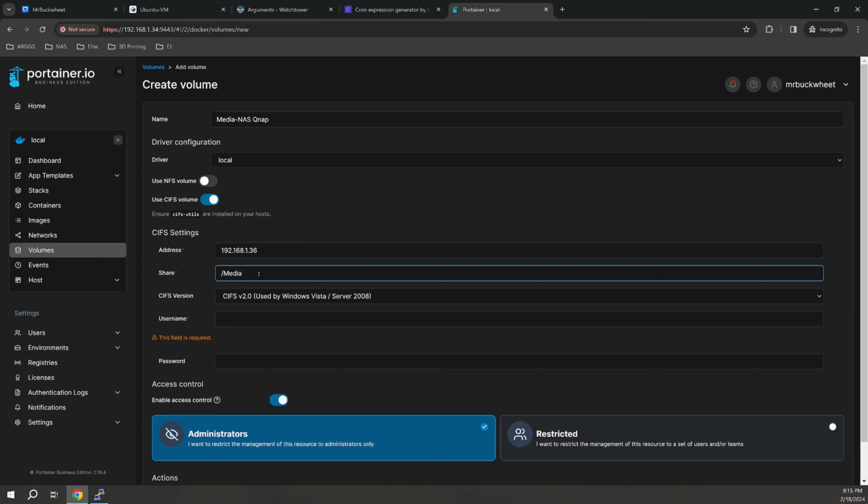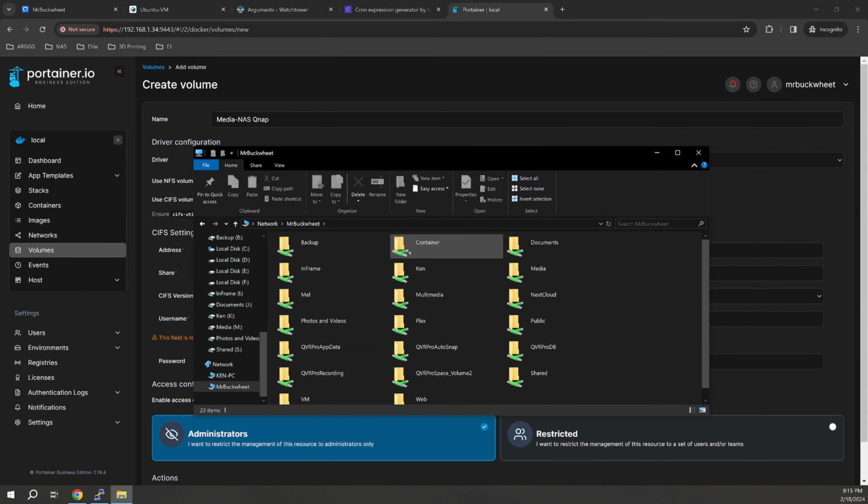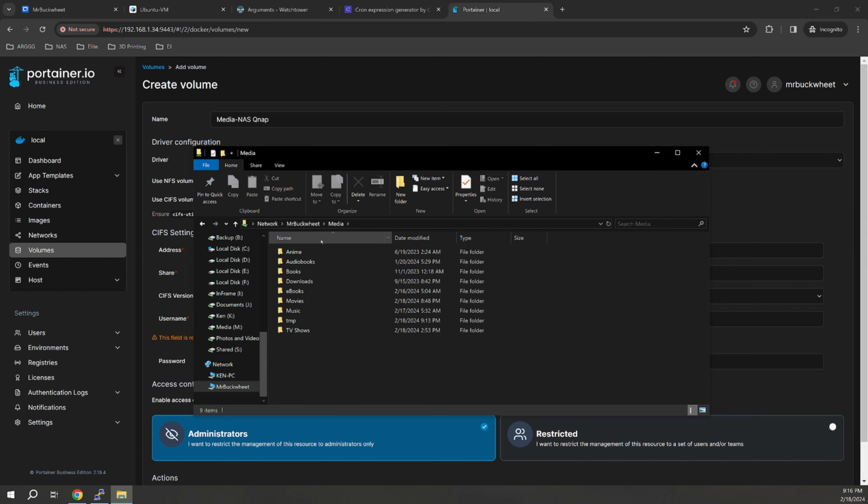Your device may be different. You may need a /volume1/media, or it may be a /home, whatever it is. Just double check. And how you can do that is, if you're accessing the device, let's say from Windows, and I'll just pull that up here real quick. So let's just say I'm on my network here, and I go to my NAS. My NAS has all the folders here. So for my media, this is where everything is, because that main folder is exposed.